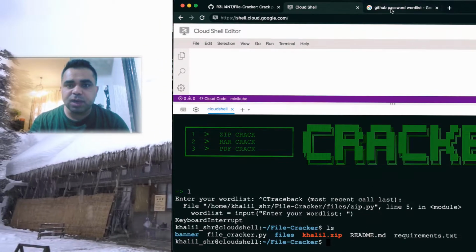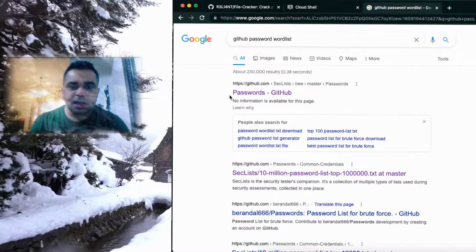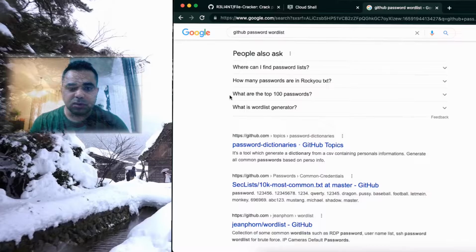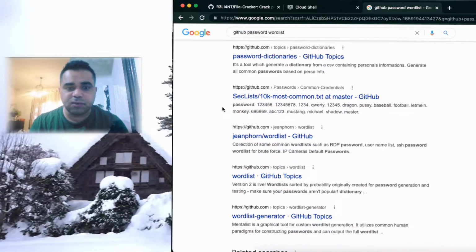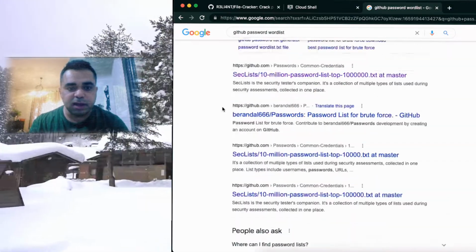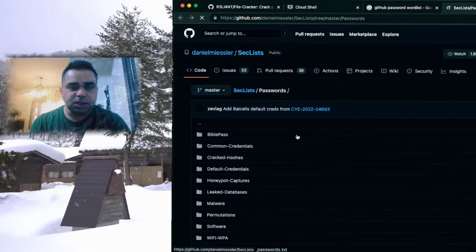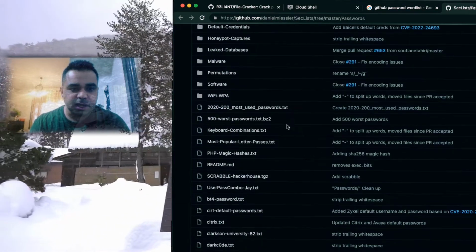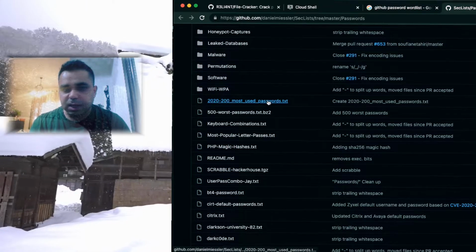word list file, or you can simply go to Google and type GitHub password word list. There are many passwords you can use on GitHub. You can download them as a text file or CSV file. I prefer you download them as a TXT file. For example, let's take a look at this file on GitHub, which has, as you see, common passwords, most used passwords, and many passwords.